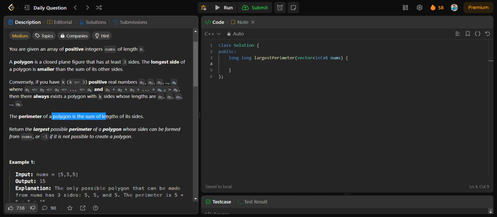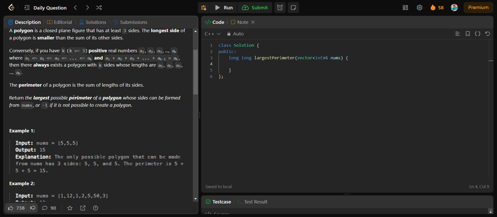The perimeter of a polygon is the sum of the lengths of its sides. We need to return the largest possible perimeter of a polygon whose sides can be formed from nums, or -1 if it is not possible to create a polygon.